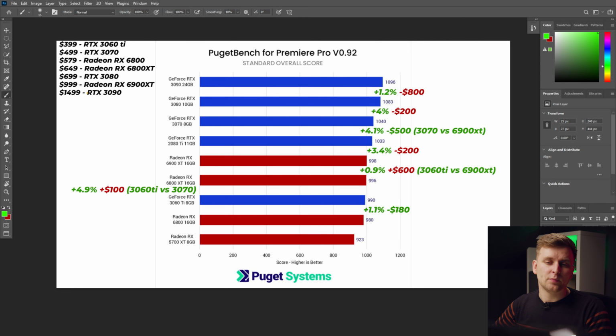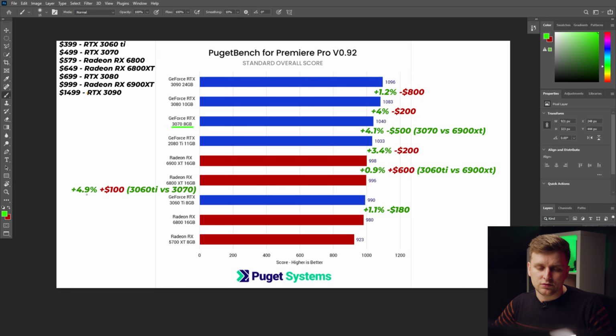Now, the next step up from Nvidia's cards is the 3070, and as you can see, going from the 3060 Ti to the 3070, there is a 5% increase in performance and a $100 increase in price. It kind of makes sense, going from 3060 Ti to 3070, if you think $100 is worth the 5%.